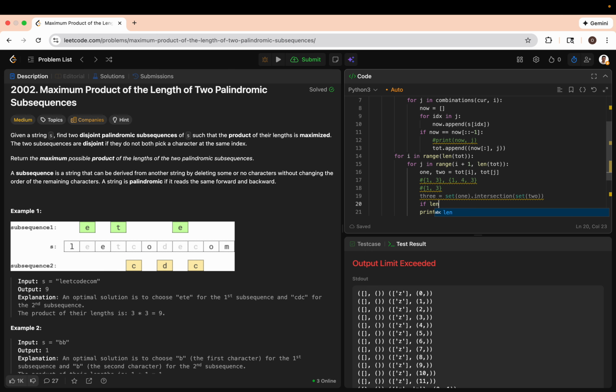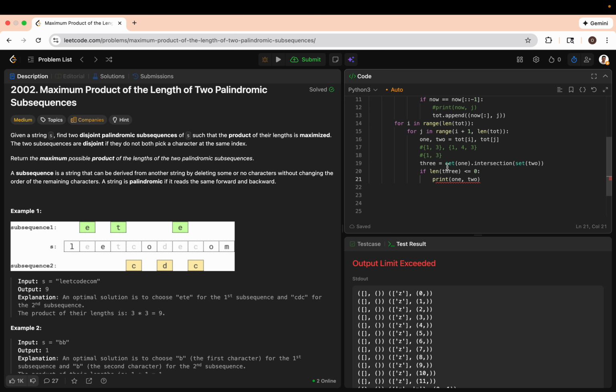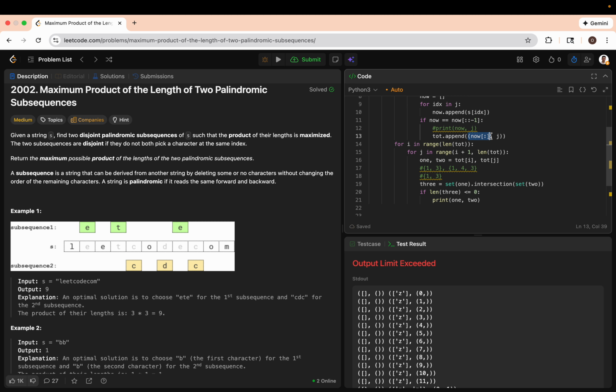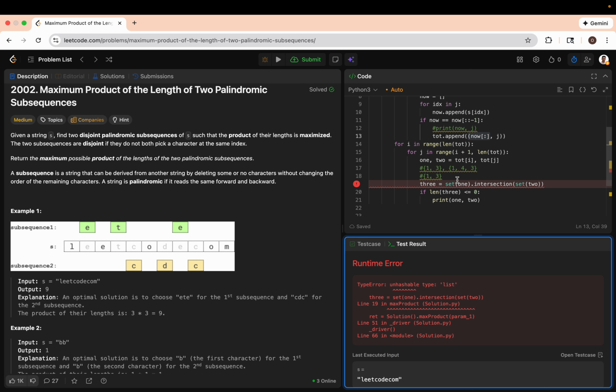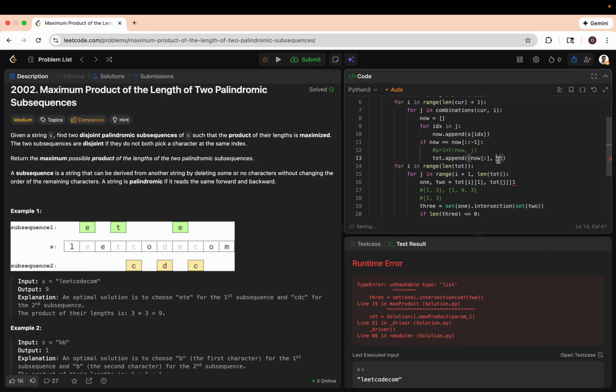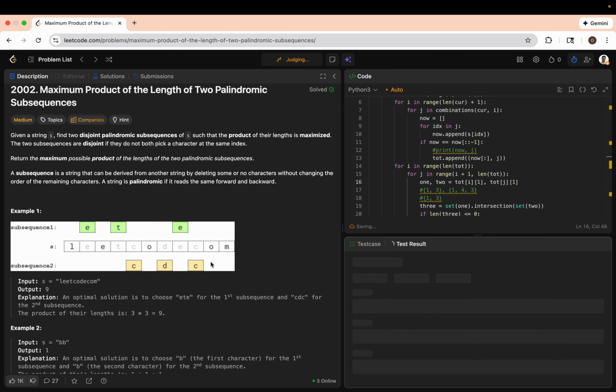So if the length of 3 is less than or equal to 0, then it's going to be valid, because we already know that this is already a palindrome, which is why we put it into the list. Okay, total I of 1, because the first index is the actual index subset or combination, right? Which we don't want to overlap.